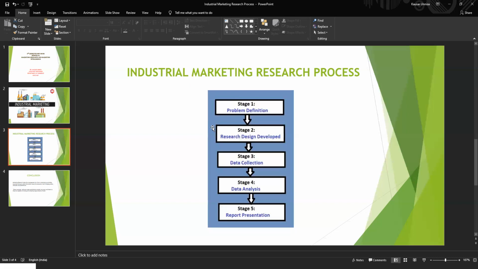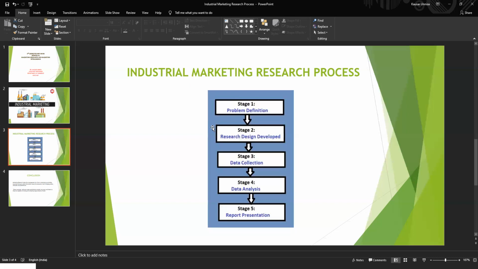The next one is experimentation. This is a technique that involves experimenting with new product ideas, advertising copies, campaigns, sales promotion ideas, and distribution strategies with the target customer group. These experiments can be conducted in an uncontrolled environment or with a simulated marketing environment. That is the way we can collect data, the tools and techniques we can adopt.